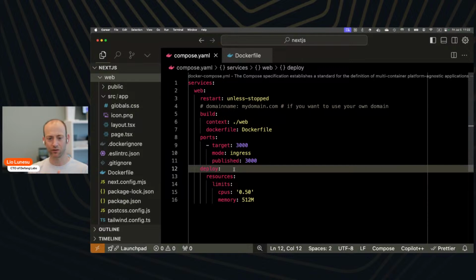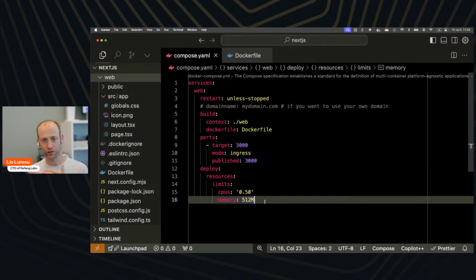You're connected to the browser, to your web service, and suddenly it stops working. It could be because it doesn't have enough memory. So it's fairly important to always make sure that you say exactly how much memory you expect the application to have. In this particular case, we have 0.5 GB of memory, which is enough for this application because it doesn't do much. It's just a static page.